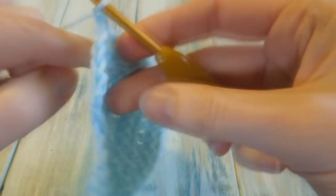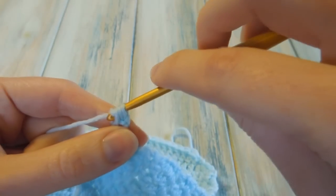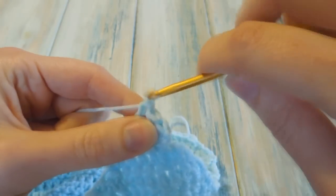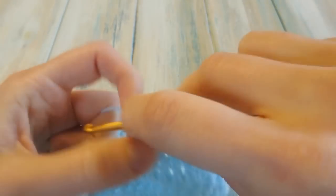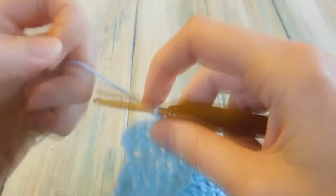So we chain one, turn, do one double crochet in each stitch across. So that's one, two, three, four, five. And then we're going to do the same thing again. So chain one, turn, and then one double crochet in each stitch across.